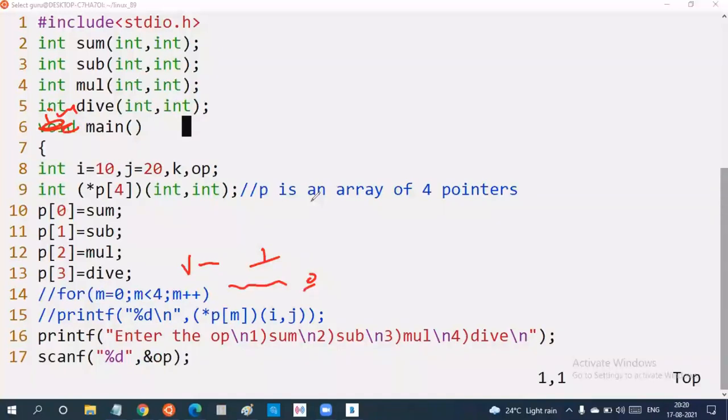I am using void main, so I am not returning anything. Control return, not a value return. Got the point? I'm using void main. Main is having a different prototype, right? In some compilers, int main will be there. So if it is an int main, you need to return maybe 0, maybe 1, no problem, whatever you return.